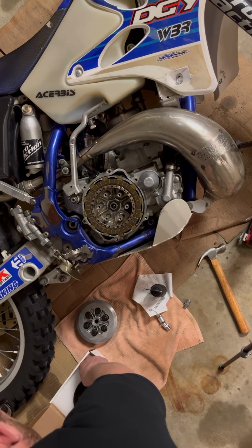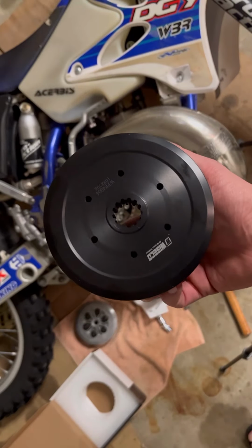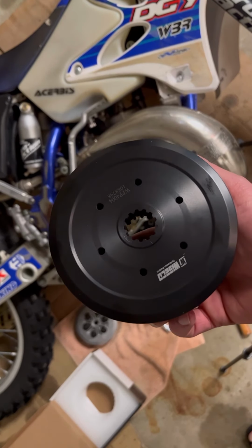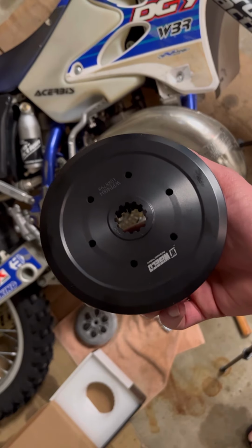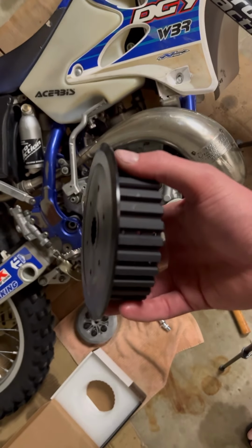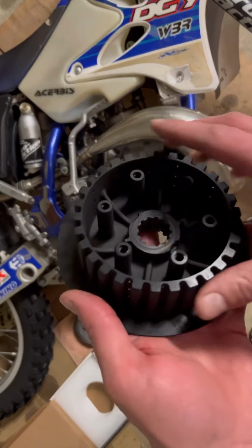I went with the billeted Wiseco Boss. The reason why I did was it was cheaper than the Henson, and they're both made out of aircraft grade aluminum. I can't remember what the Henson is or this one, but they could be the same aircraft grade aluminum. They're both, anyways, really good quality aluminum.